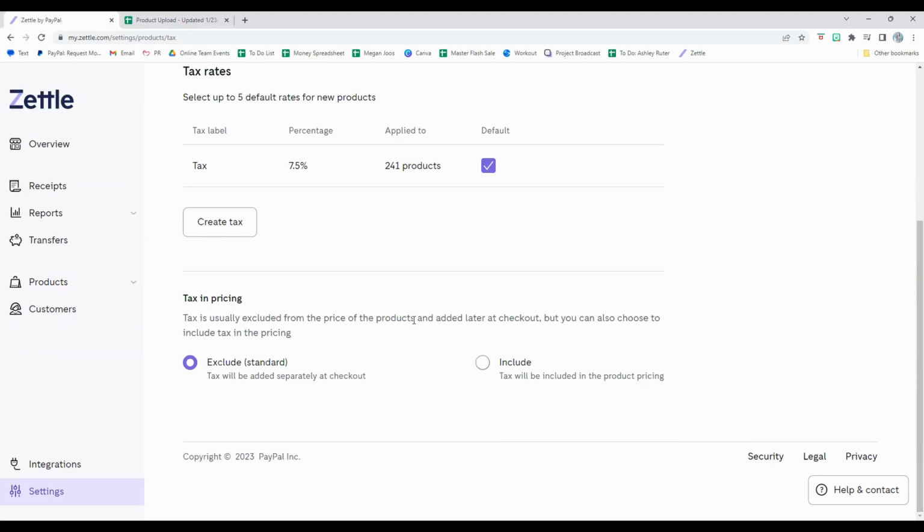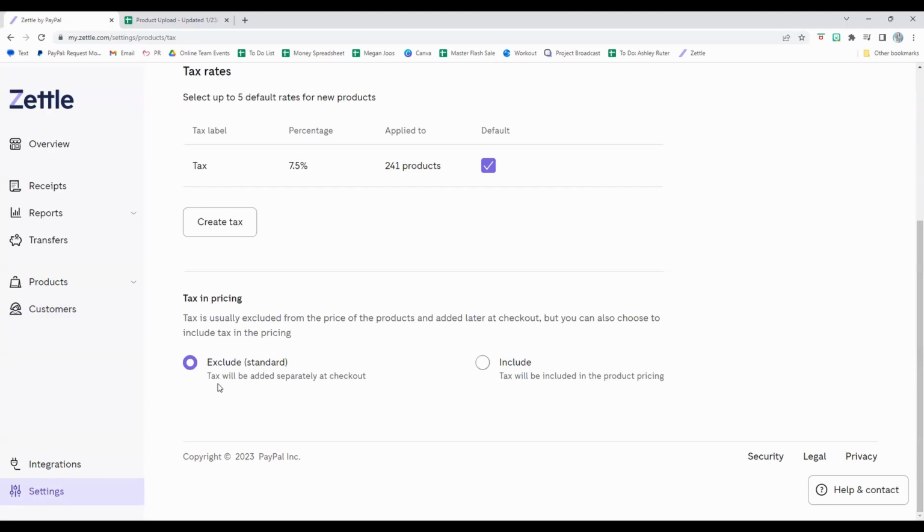And while you're under tax settings, scroll down and you have the option to add tax automatically to the pricing. So, for example, if someone buys a bottle of the Coochie Shave Cream, do you want it to say $24 and not include tax, and have that be separate? Or do you want it to say like 26 something and have the tax included in the product pricing? I like to exclude it so that they see the actual retail price of the product and then tax will be added separately at checkout.